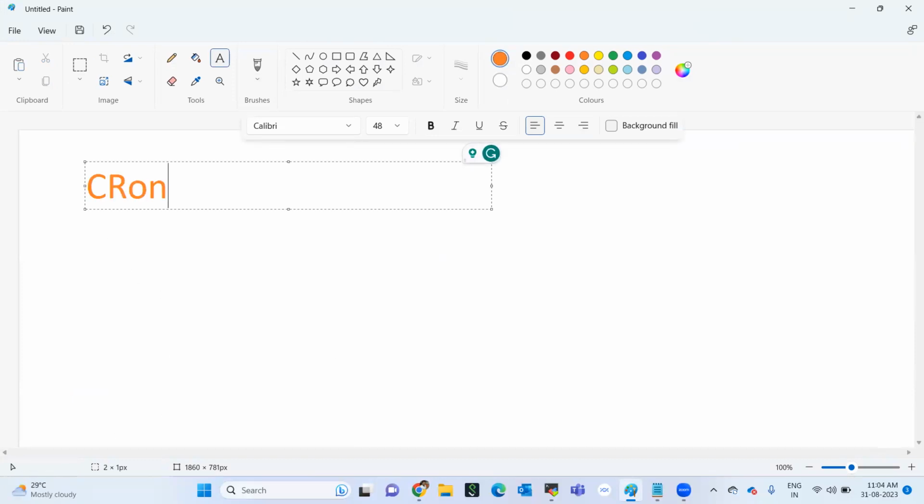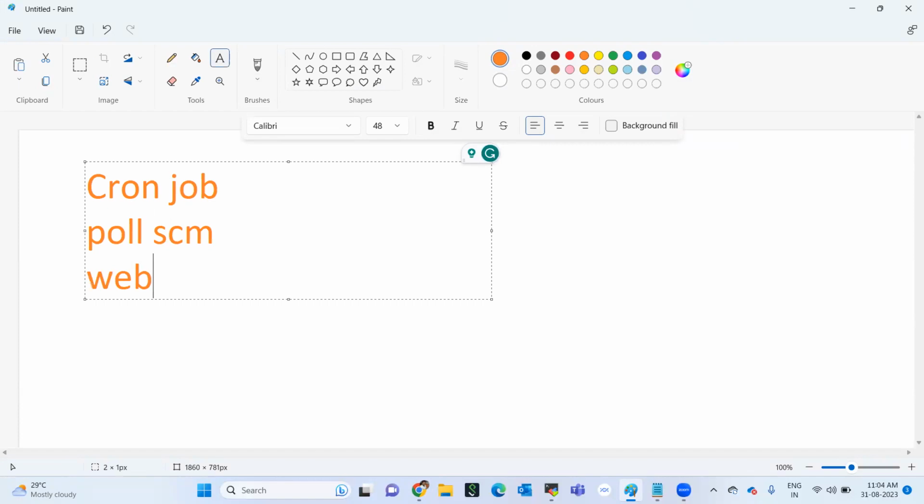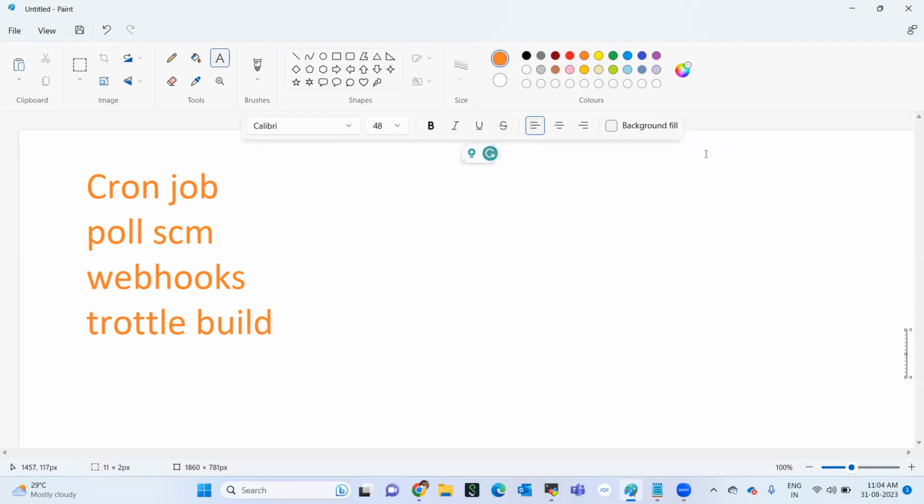We have some jobs here. In Jenkins we have cron job, poll SCM, webhooks, and throttle build.